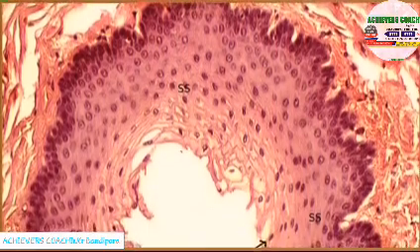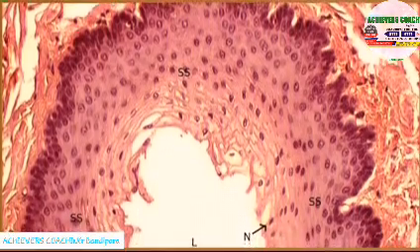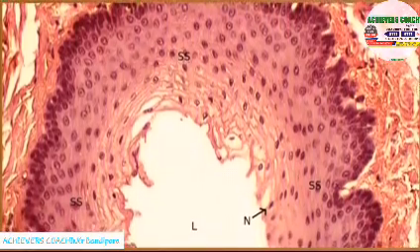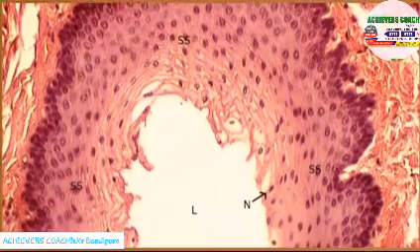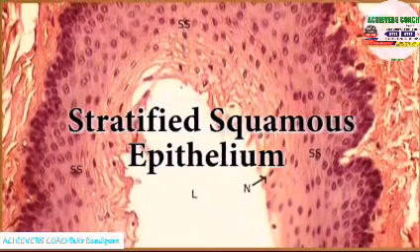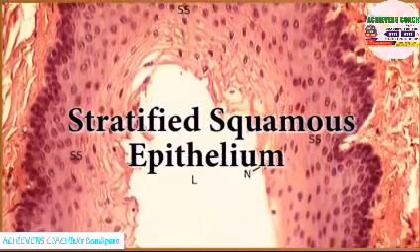The skin, which protects the body, is also made of squamous epithelium. Skin epithelial cells are arranged in many layers to prevent wear and tear. Since they are arranged in a pattern of layers, the epithelium is called stratified squamous.